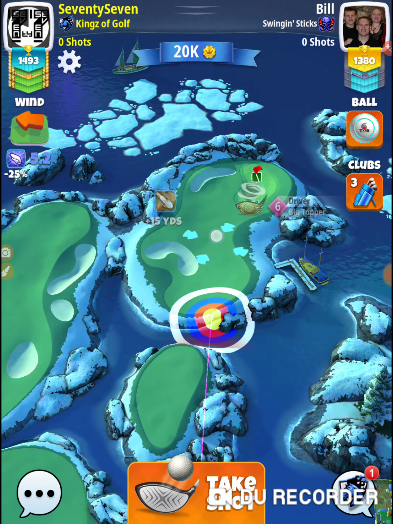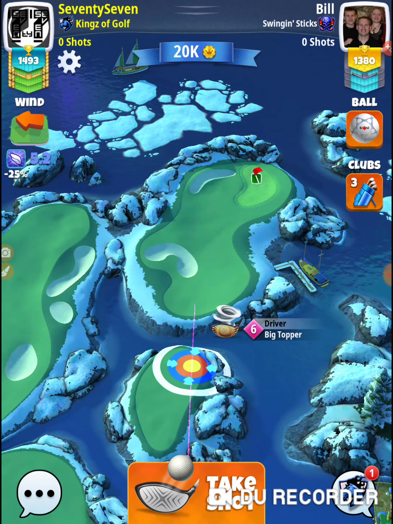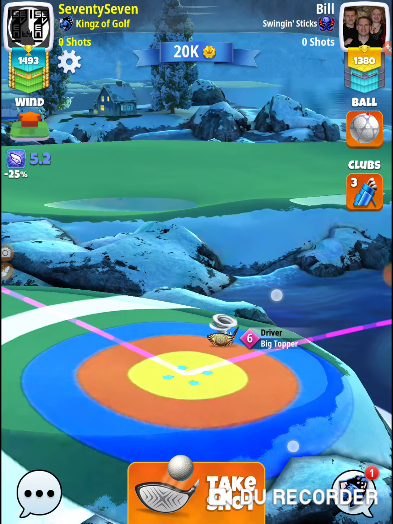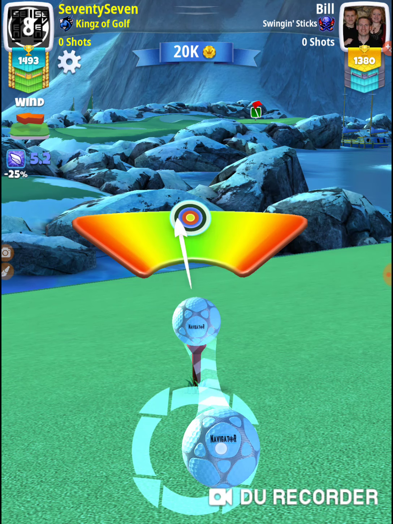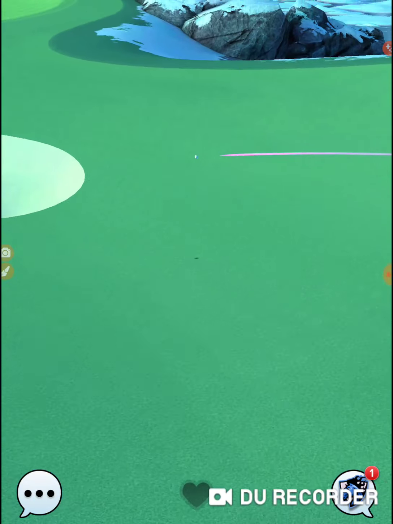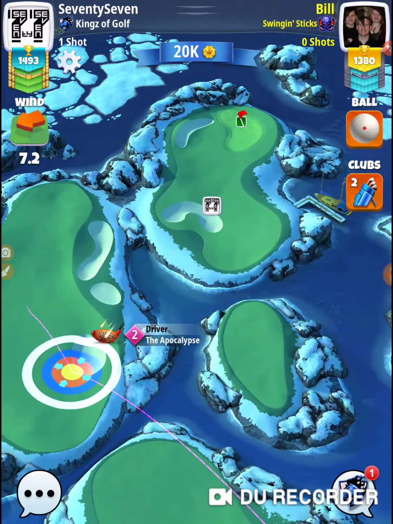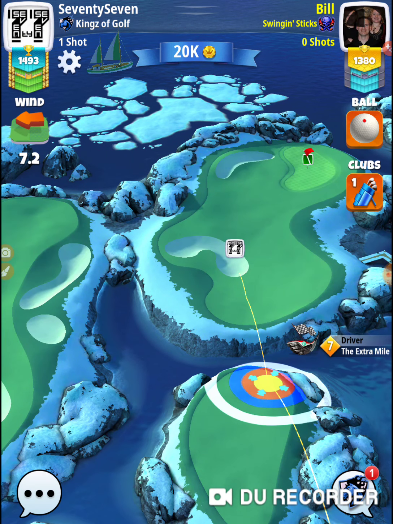We got 5-2, but I got a Titan. I'm going to switch that up. I'm going to go with a Qatar Navigator. Let's just bounce it over. 5-2. Big Tupper's 2, so it's about 2.5 rings. Hitting great to the left. Practice our sand shot. I think I forgot to put curl on that. That's probably why I ended up in the rough in the sand. Happens.